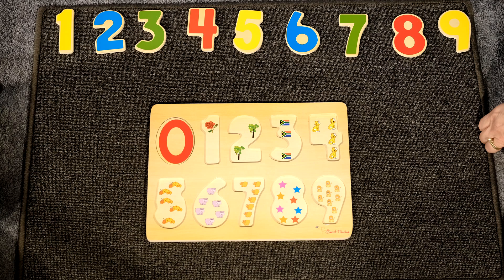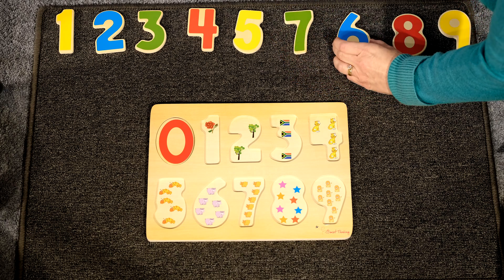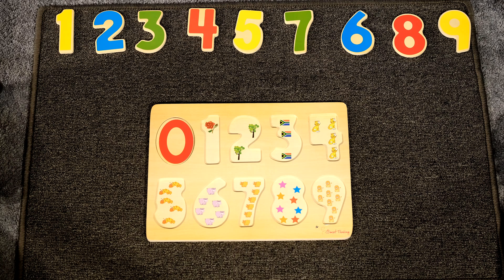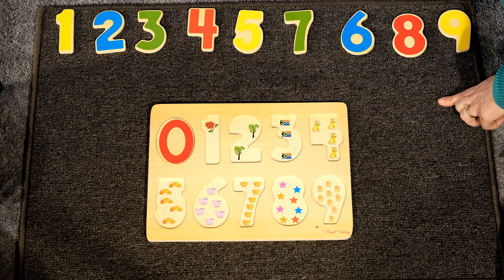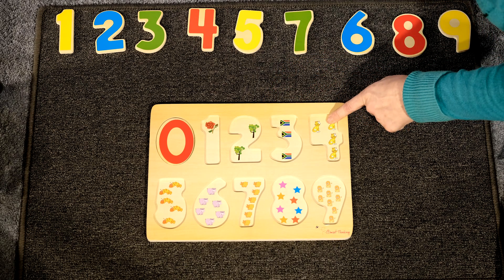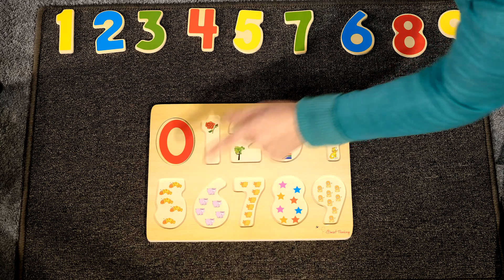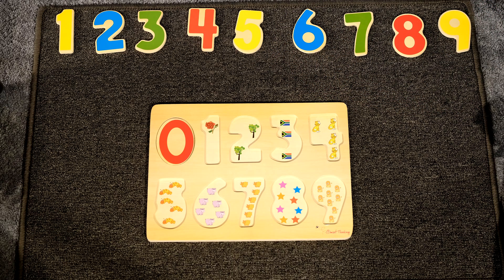When you've asked your child to sequence numbers from one to nine and they may have made a mistake — for example, they have put a seven in front of the six — instead of correcting your child by saying 'no, that's a mistake,' ask them questions in order to help them to correct their mistake. This is when learning takes place. We have a control puzzle to assist with this. You could say: 'Oh, do you think seven comes after five? Why don't we check — let's count the numbers: one, two, three, four, five, six — oh, six comes after five.' Asking questions and allowing your child to solve their own problems allows for learning to take place.